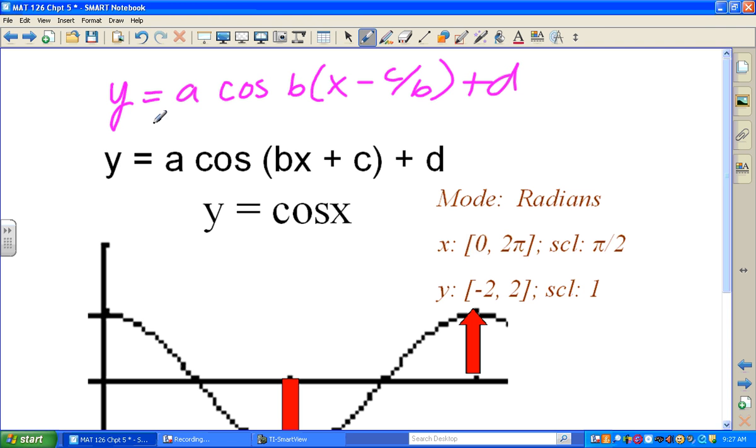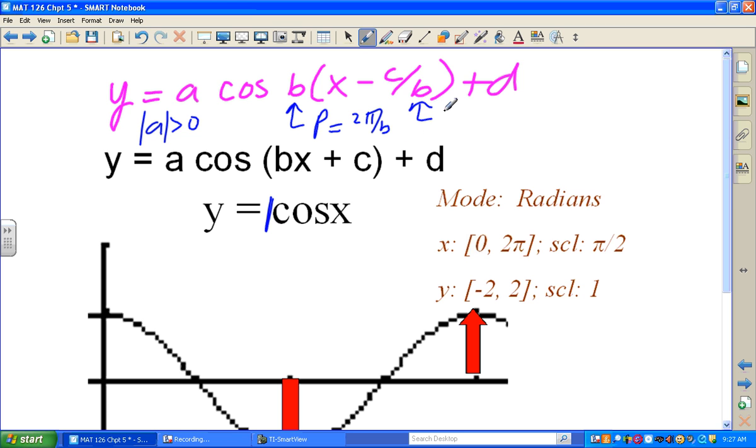Close. Not amplifier, amplitude. Always positive, it is. You always take the absolute value of it because it's always positive. Amplitude is the distance above and below, right here it is a 1. You want to crank it up, turn your amplifier, make it a 5, that's fine. B is the number of cycles in 2 pi, or the period equals 2 pi divided by b. That's a more apt approach.